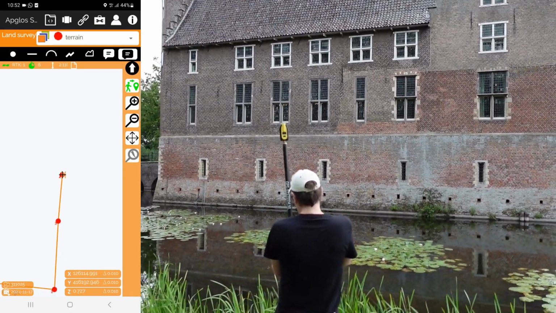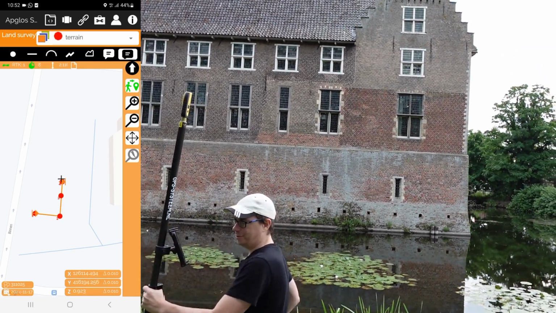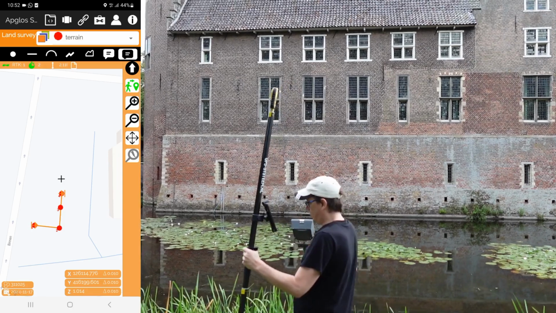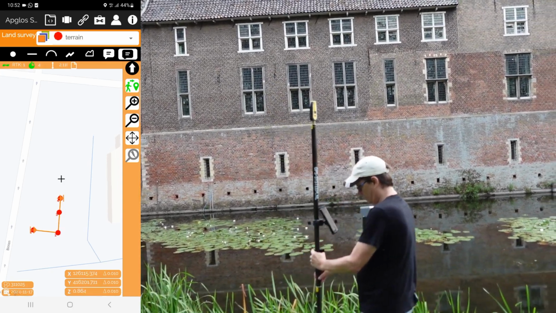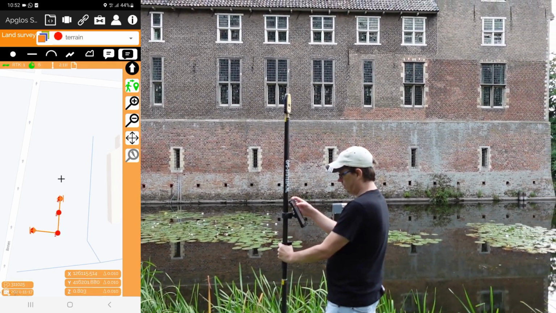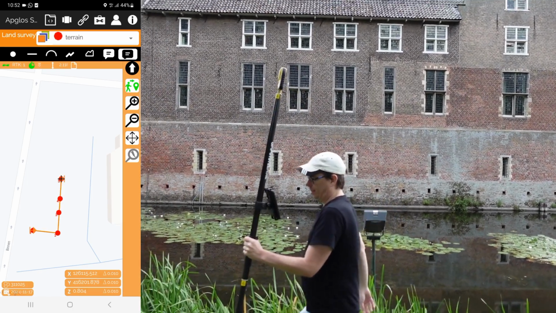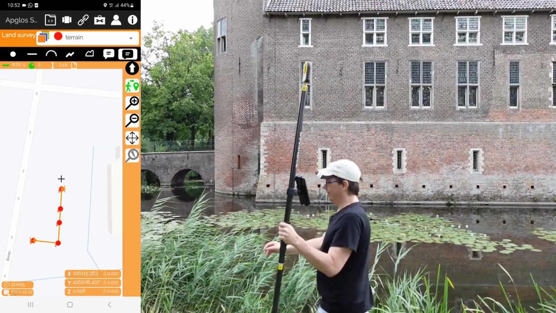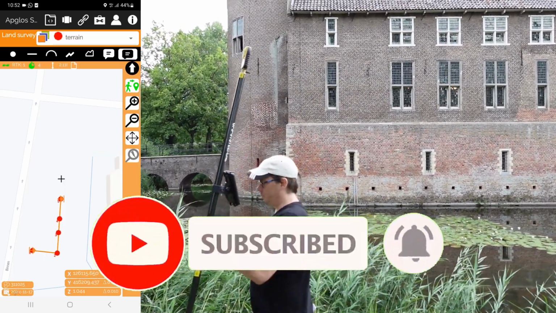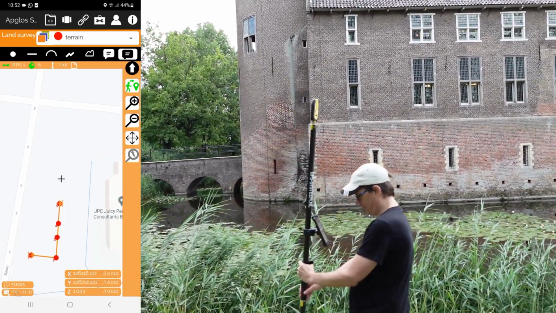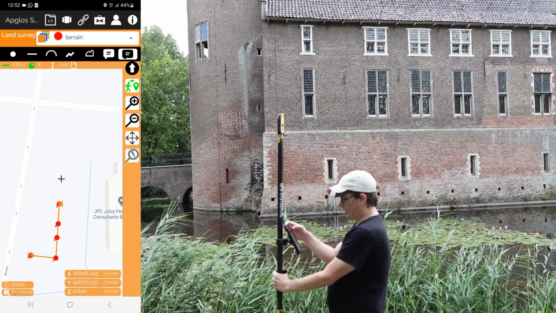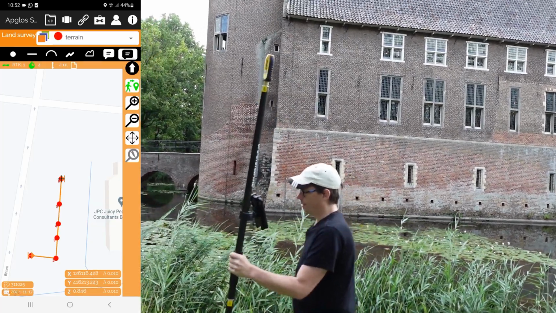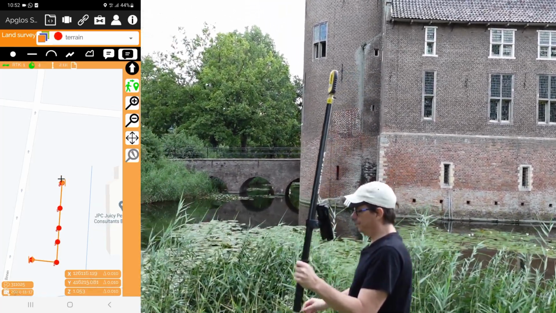I will zoom out so that you can see more of what we are surveying. And here we have another point. We go and continue, and we never give up. A nice new point of this terrain, and we're almost in the corner.